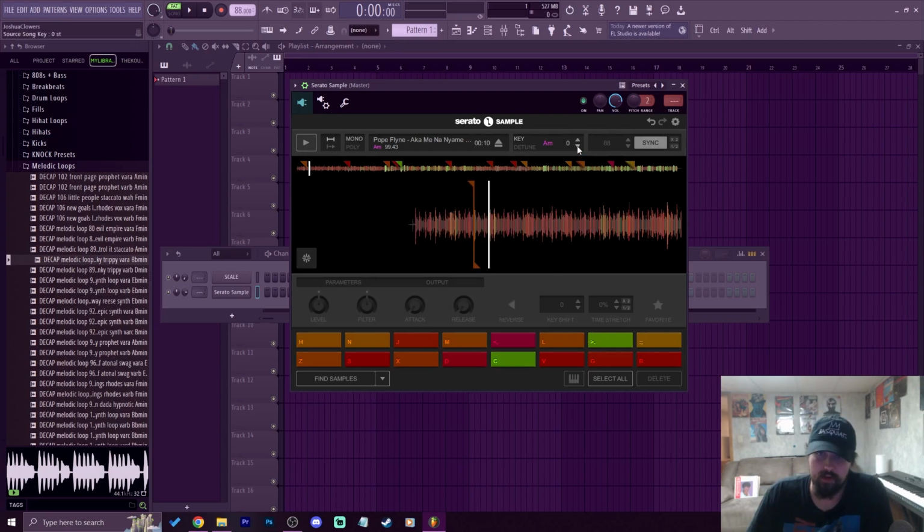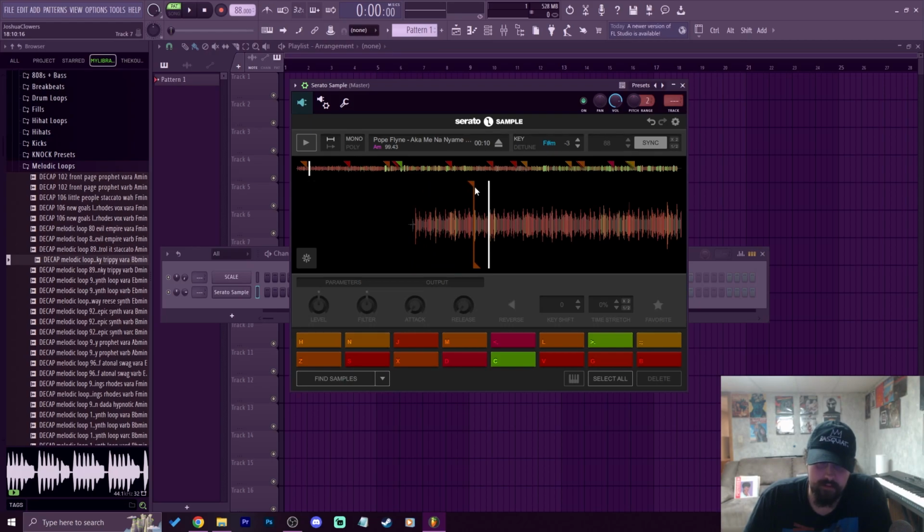First thing I'm going to do is bring the pitch down 3 semitones. We're already in 88 BPM and it tells us right here what the original BPM is. Don't worry, it's already going to automatically stretch it to whatever your master BPM is. So that's really nice. You don't have to worry about stretching. As long as the song isn't super wonky, it's going to work really well. It's going to stretch it to BPM well, and it's going to be able to analyze it nicely, as long as there's not a bunch of different BPM changes and key switches.